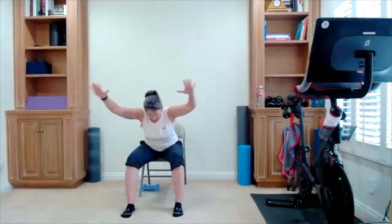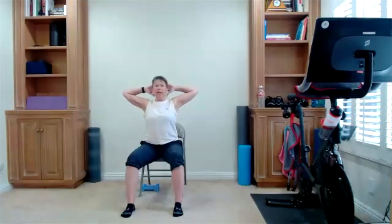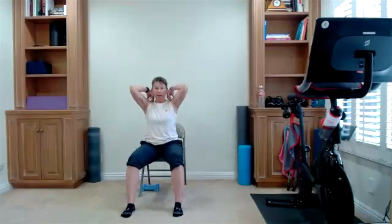Let's bring our hands behind our head. Sit up nice and tall. Lengthen, open the chest. Slide your fingers to your shoulders, elbow circles back. We'll start stretching everything out here. Little relax for your shoulders. Right here, open your arms to the side.